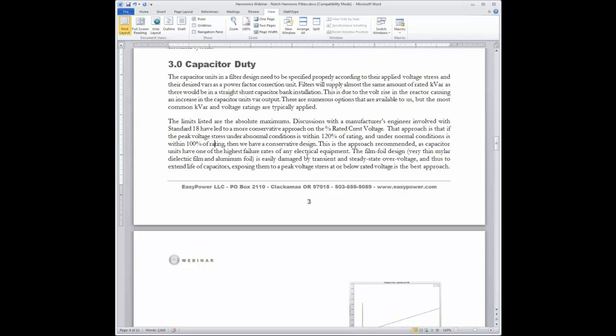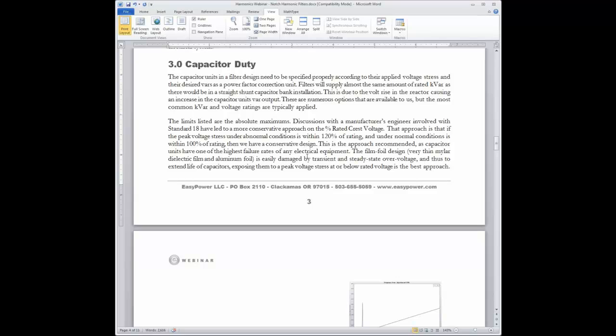I remember doing a harmonic filter design for a large aluminum smelter, and we were going to be putting in 5 20 megavar harmonic filters. The published failure rate on the capacitor units said we were going to have 6 failures per year. That's a lot. The guys are going to be going out there, de-energizing the filter, pulling a can out and putting it back in.